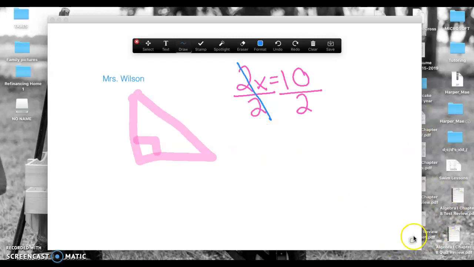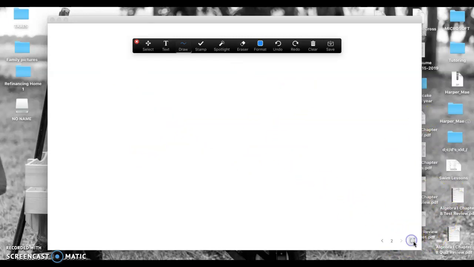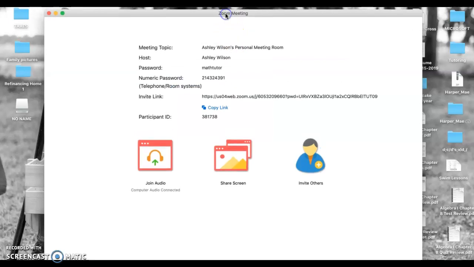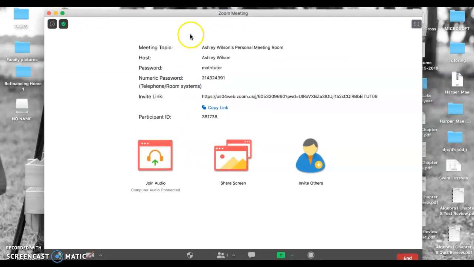And it's great because if you want to move on to a new screen, you just hit the new screen. I could even continue here with drawing more stuff or more shapes that might be needed. And it's really great because then at the end, you can actually save this entire whiteboard lesson and upload it to your Google Classroom or attach it to the lesson plan for the day. So if I stop share on that one, but say for instance, I just want to share my screen and share the PowerPoint lesson for today.